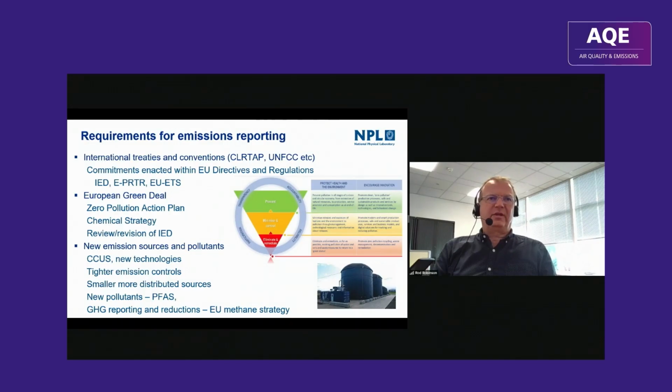And also we're seeing a change in the emission landscape in terms of the sources that we need to monitor, improved and increased abatement technologies, and the inclusion of smaller and more distributed sources in the regulation. And we're seeing new pollutants coming in under the spotlight. So I think we're seeing a lot of drivers for the need to accurately monitor lower and smaller emission sources.